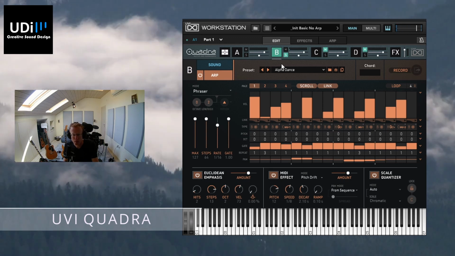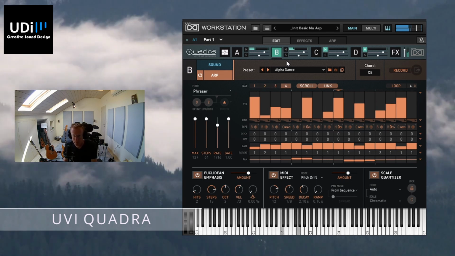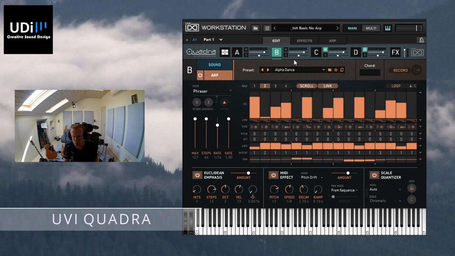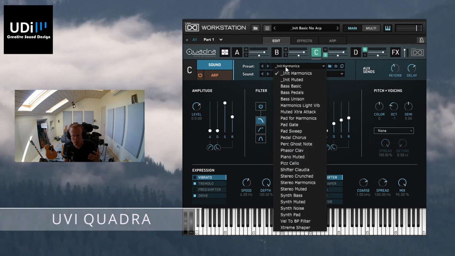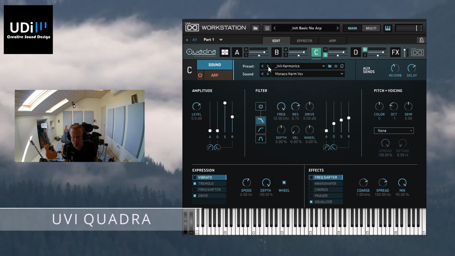Let's hear them together. Let's hear both A and B. Together, both of them are creating pretty complex sequences. So what I'm going to do in layer C is solo that. I'm going to select something that will be just here and there, some sparse notes, just to get things nice and moving. So I'm going to select the sound here.